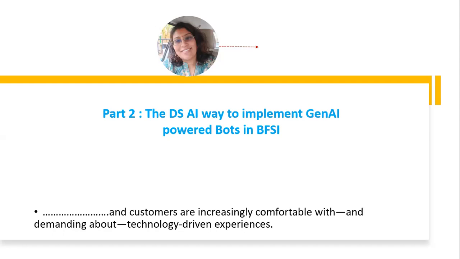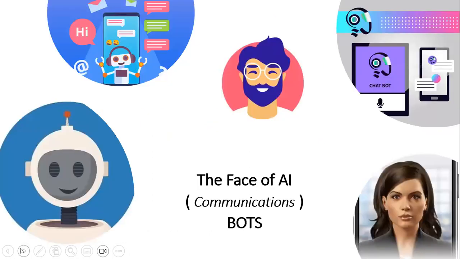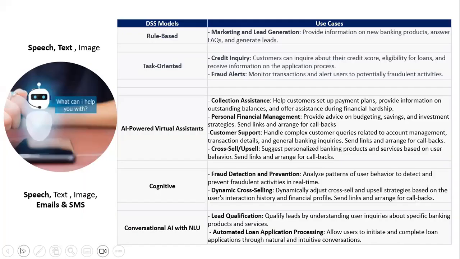Hi, and welcome back to the discussion on how to implement Gen AI in banking financial services. What we've seen in the earlier presentation is that customers are increasingly comfortable with and demanding about technology-driven experiences now. And what they really are ready for is a movement from plain old chatbots to Gen AI chatbots. So this is what will be the face of AI communications. They will remain to be bots. Smarter bots is what's going to be around.